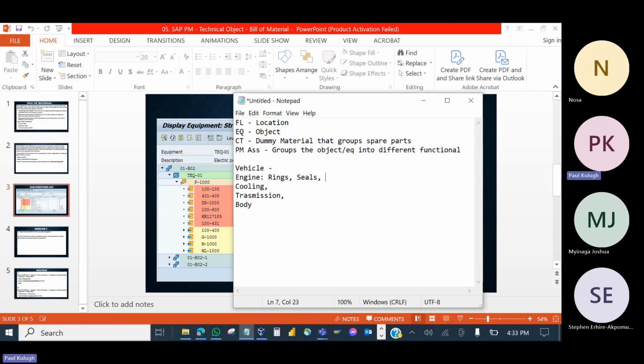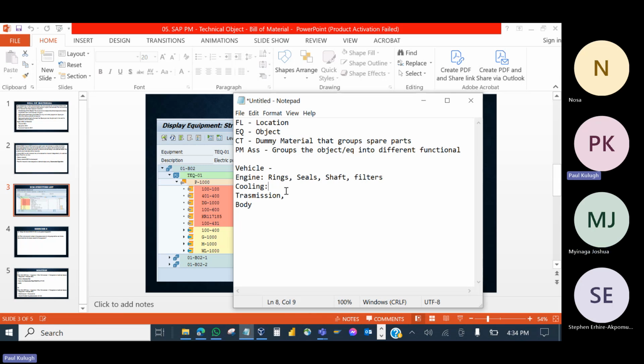You are going to have, just give me any example if you remember. Shaft and so on, etc. Oil filter. Filters and so on.